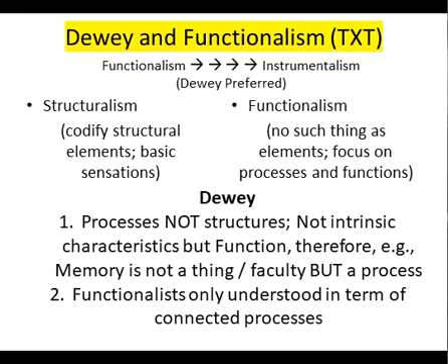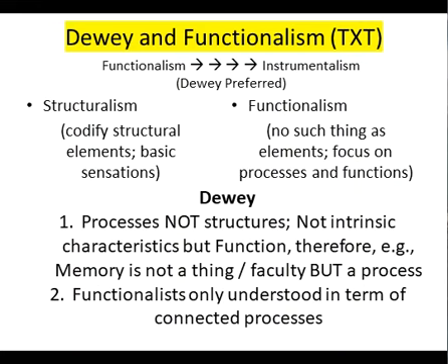Structuralism was to codify structural elements and basic sensations. Functionalism, no such thing as elements. The focus was on processes and functions. Dewey, processes, not structures, not intrinsic characteristics, but function. Therefore, memory is not a thing, a faculty, but a process. Memory is a process. Functionalists only understood in terms of connected processes. So again, we're going away from the structuralist perspective, and even the Wundtian to an extent, but we're looking at what it does for us.